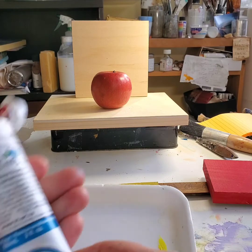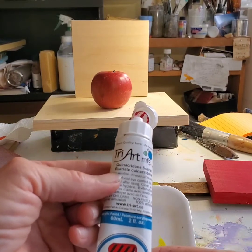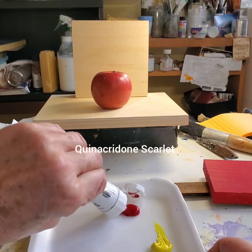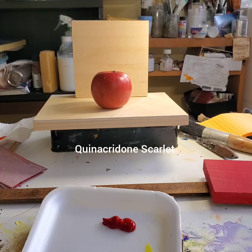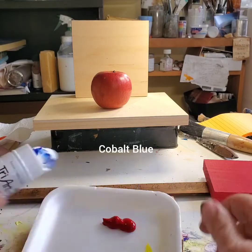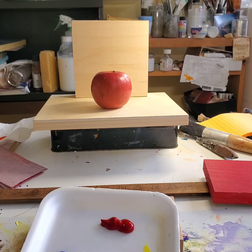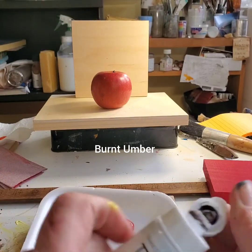And here we've got a Tri-Art quinacridone. I think that's how you say it. It's a scarlet. That's a lovely color. I'm going to put a lot of that on. Probably won't use all of this, but I often paint the same subject more than once. So there's a little cobalt blue. Cobalt blue is great for shadows. It's great for a mixing color too. And then I'm going to use some burnt umber just to sketch it in.